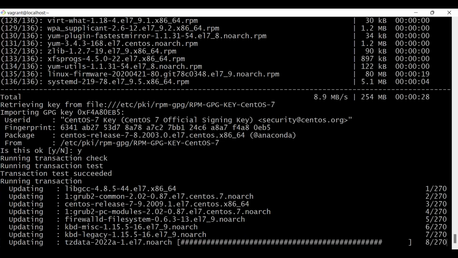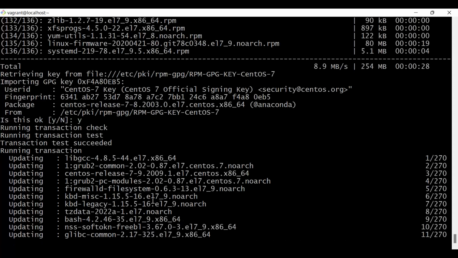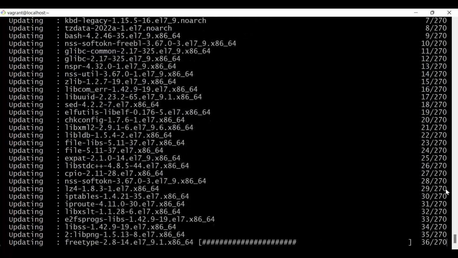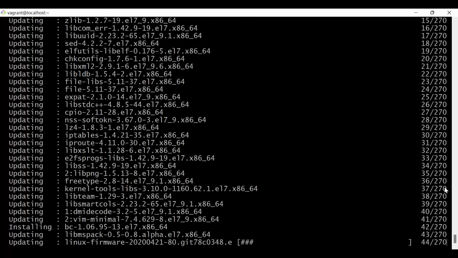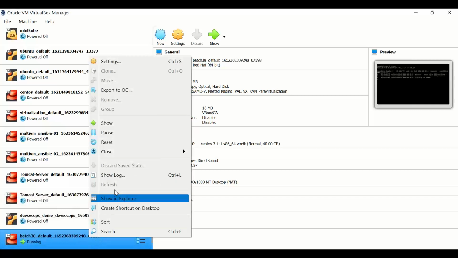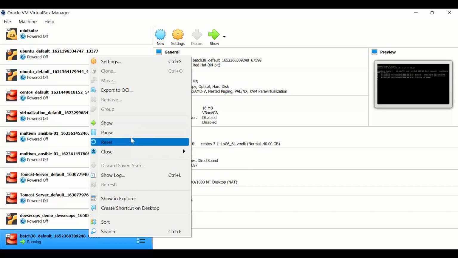Now I would like to stop this system. How do I stop this? Or I would like to terminate this virtual machine from the virtualization software. Normally, how do you terminate it? Or how do you start it, stop it? So if you go to the virtualization software, there's VirtualBox. So here you can right click on this machine and do the power off, that is shutting down. And once it has been shut down, you can start it once again.